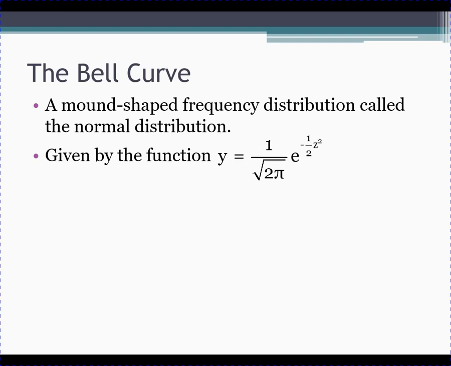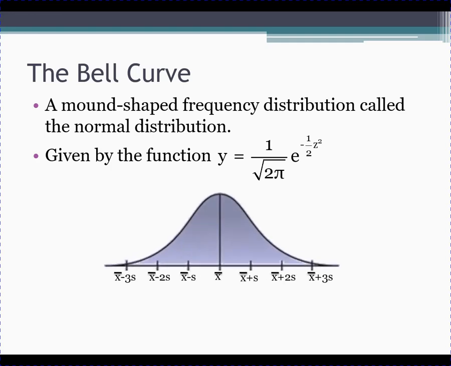So if you wanted to graph this bell curve, it's this equation here, which is kind of interesting looking, but this is the graph, and we see that it's mound-shaped. Our mean is 0, so we go to our z-scores that we studied a little bit ago, and each standard deviation is just 1 because it's a z-score. All of our data lies within this bell curve, and half our data is to the right of the mean and half our data is to the left of the mean.